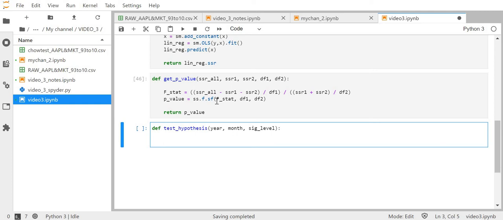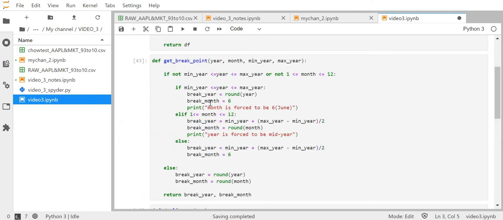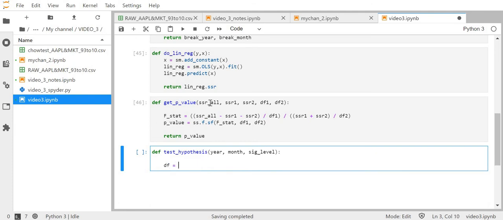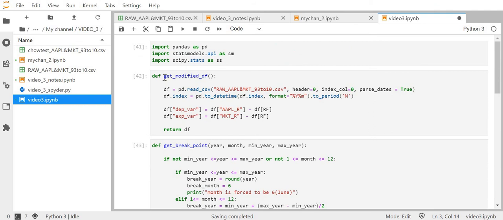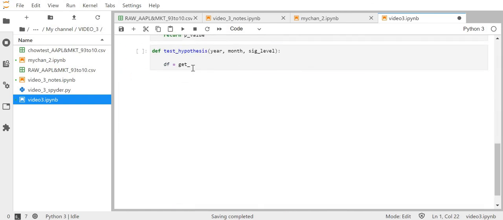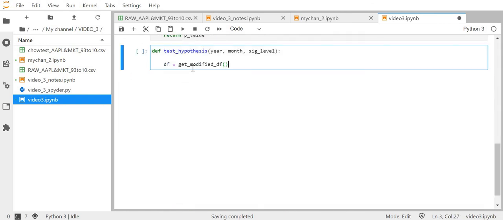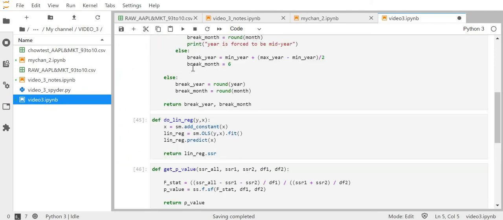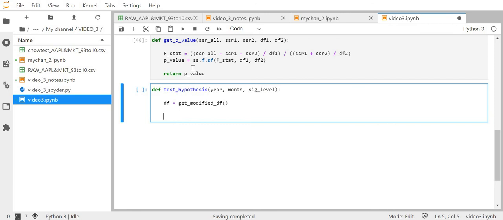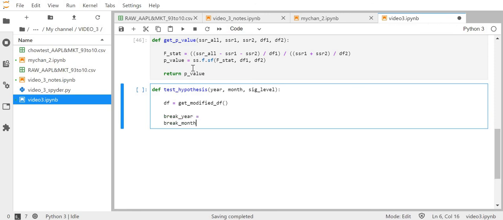In this main function, I'm going to make use of the functions I wrote before. So the first step is the data frame, which I have called get modifying df. You have this data frame, then what will you do? You will get the breakpoint. Let's say break year and break month.